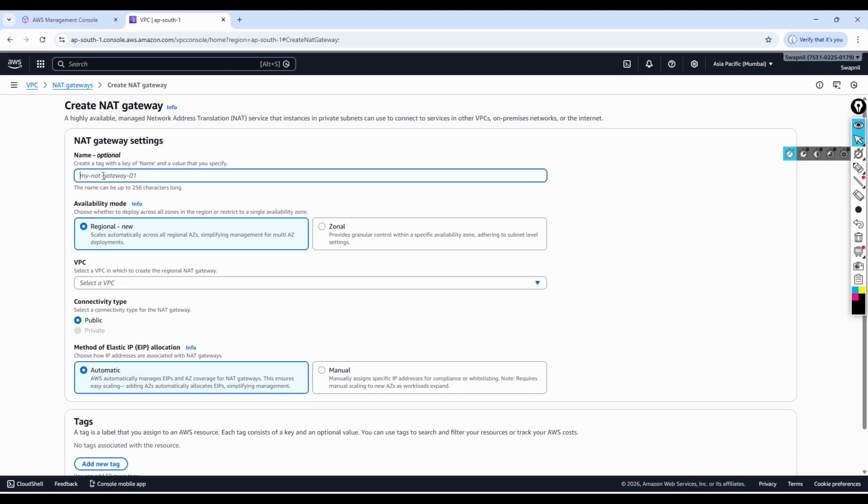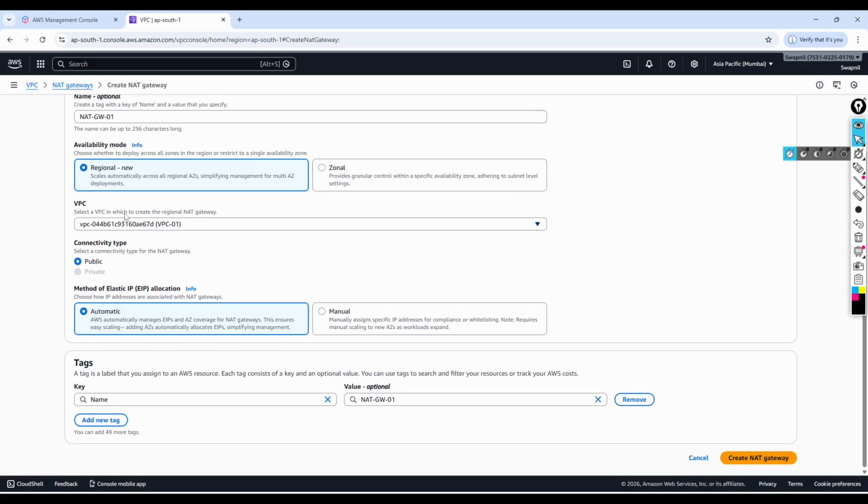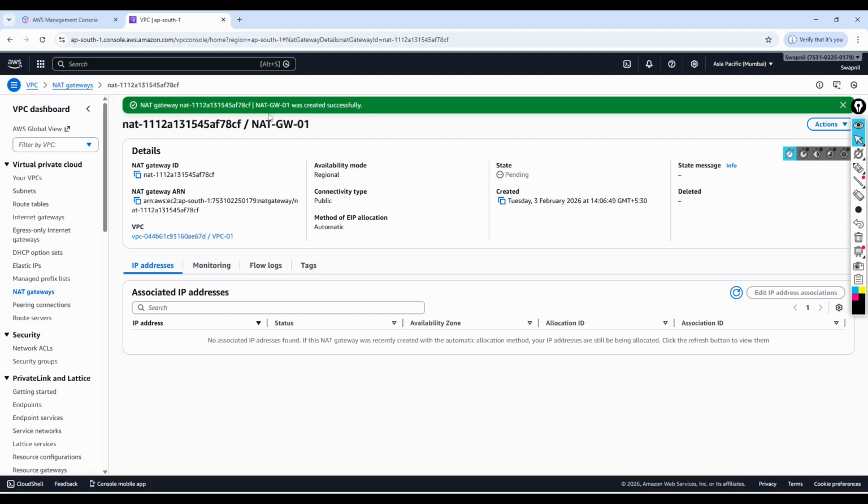Give a name. Select our VPC. And the NAT gateway always resides in the public subnet. So click on create NAT gateway. The NAT gateway is created.